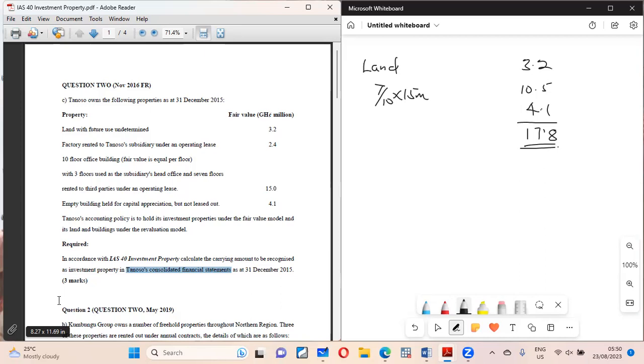So try and tackle question 2 during the course of the day. Yeah, all right, I'll do that. My only problem is the fair value. I have to go back because the levels and all those things, I didn't get them all. So I have to go back and do that. Yeah, then do that. You'll be fine. Thank you very much. And once you go back and go over it, you'll be fine.